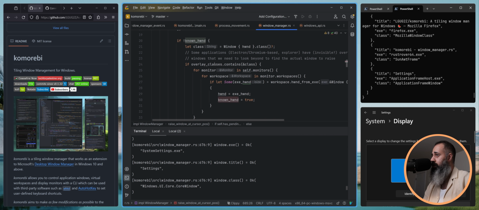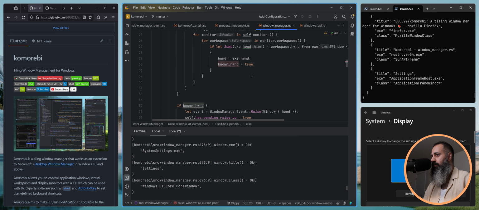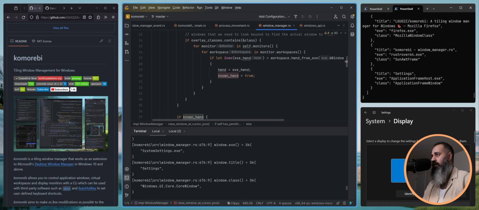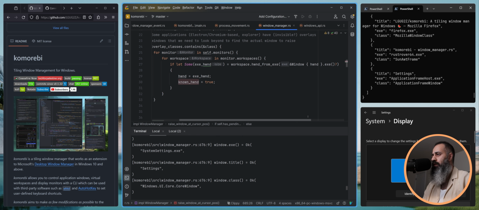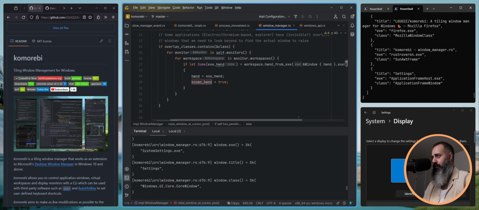If it's not a known window handle, we do some special handling for Chromium-based stuff. And we look for HWND from EXE.